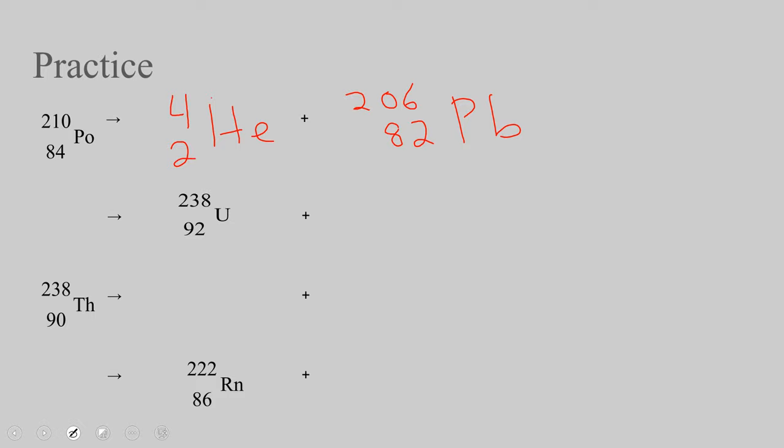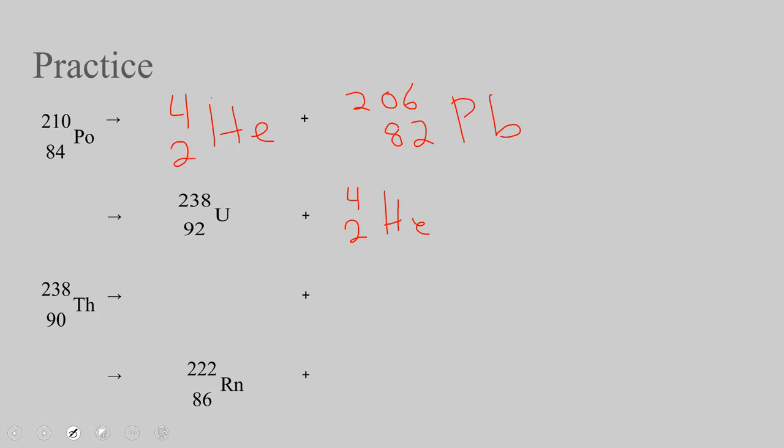All right, let's look at example number 2. In example number 2, we see that we're given our new isotope in uranium, but we need to see where we started from that. Where did we get that uranium from? Well, we know this is alpha decay, so we know we're going to get rid of an alpha particle, so that's going to be one of the things on the right side. Now we need to do the reverse of what we did in that first example.